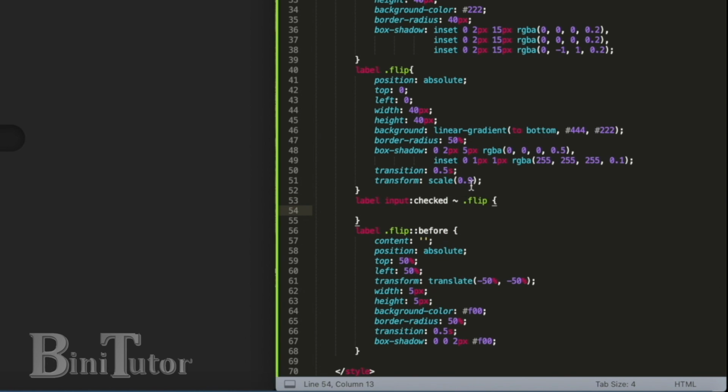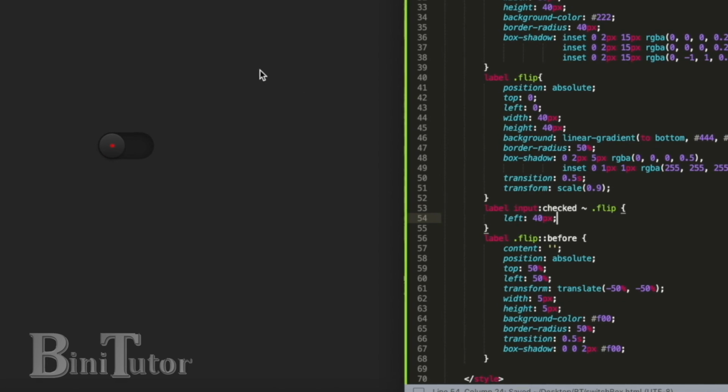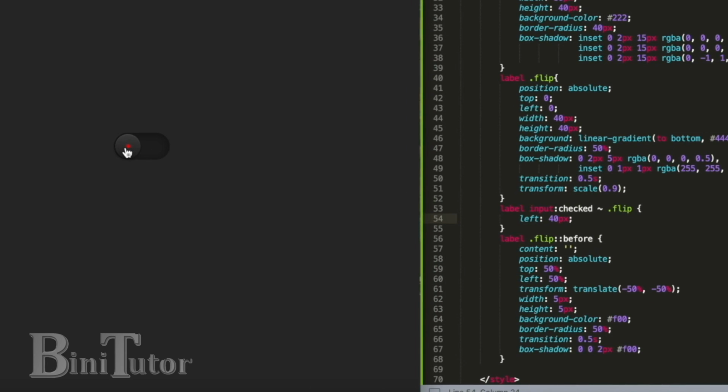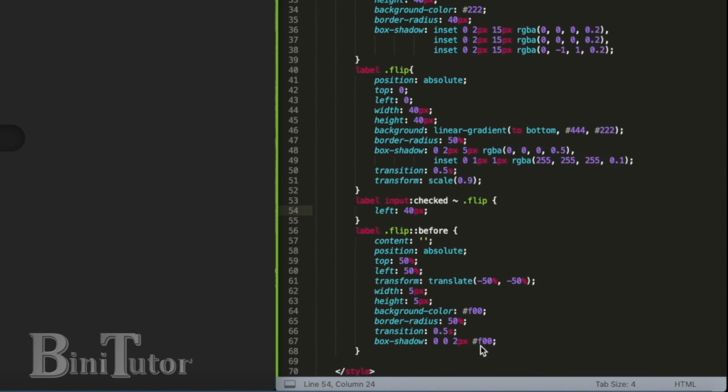So left is 40 pixels. Let's see. See, now it's moving left and right. And I already gave this F00 color. That's close to a red color. You can just copy paste it on Google and see the exact color. It should look like this.